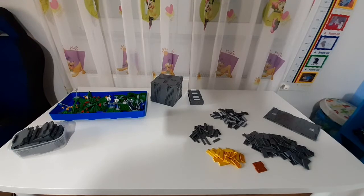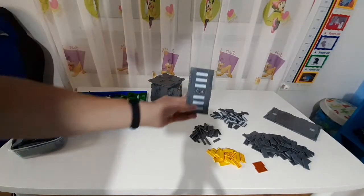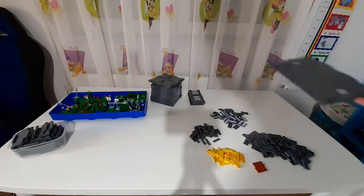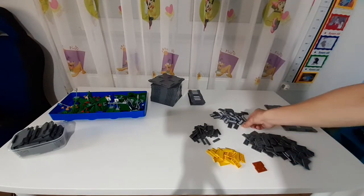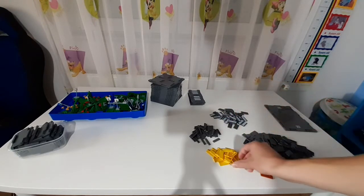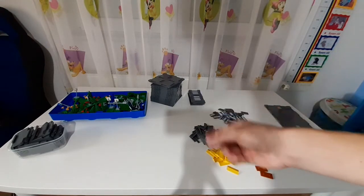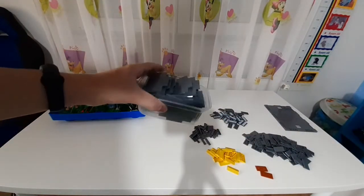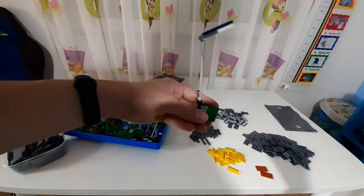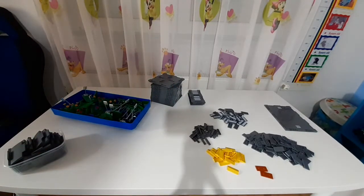Before starting to build the city, I decided to do some more organizing. I took out all the tiles from all of the plates, except the skate rink — I didn't take that apart. These are the plain ones, these are the ones with the stripe, these are the ones for putting ramps on, and these are the ones for the crossings. Here I have all of the ramps, and I also took off the tiles from some other pieces. Now it's time to start building the city.